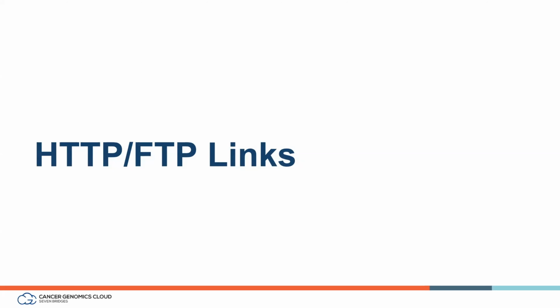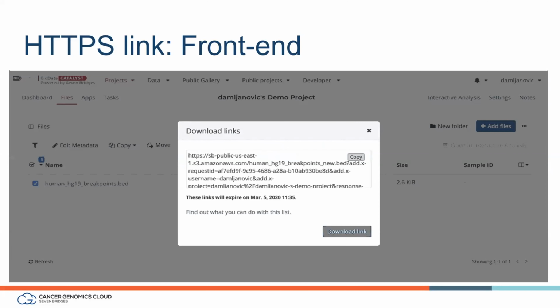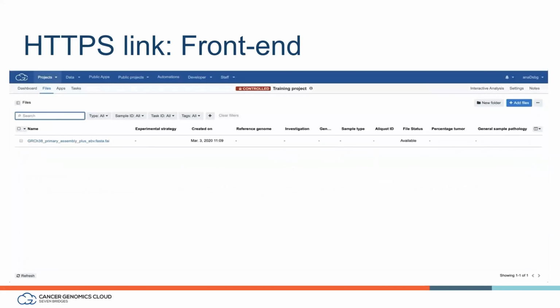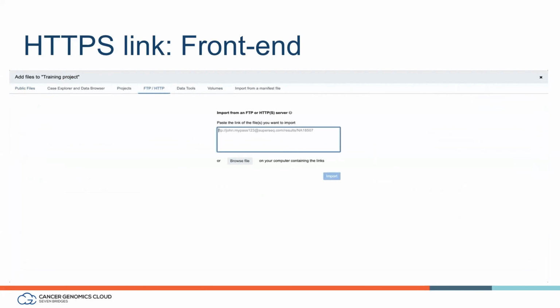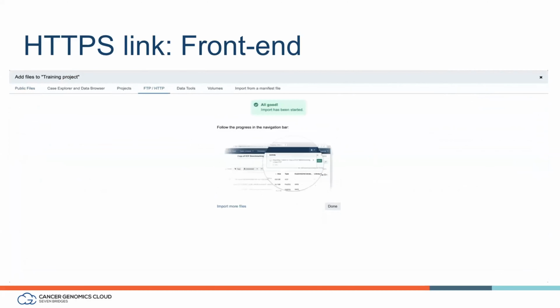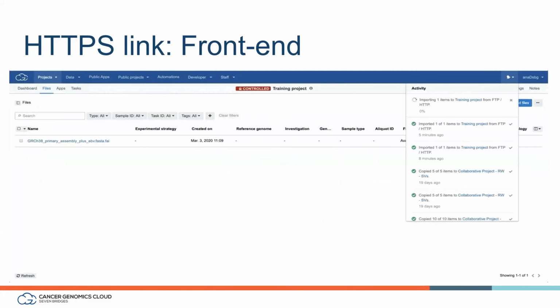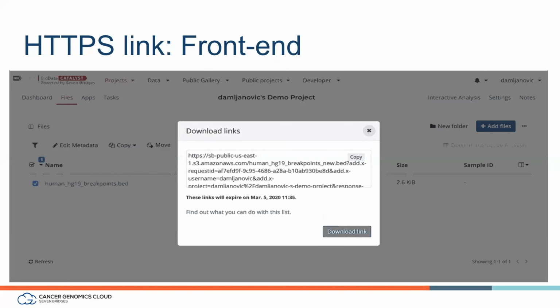So I'm going to show a quick demo of how you would move a file between Biodata Catalyst and CGC using this method. So here you can see this is the Biodata Catalyst platform. You can essentially generate a download link, which you can use to download, or you can copy it to another platform like the CGC. So if you go to the FTP section, you get a box where you can paste in that link, add tags for organizational purposes, and it will actually copy that file into the second platform. And this will work not just for moving between platforms, but this will work for any signed URL or FTP link. And this makes it really easy to move data between platforms.